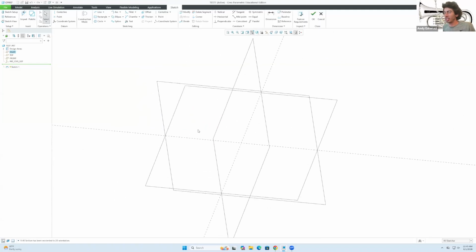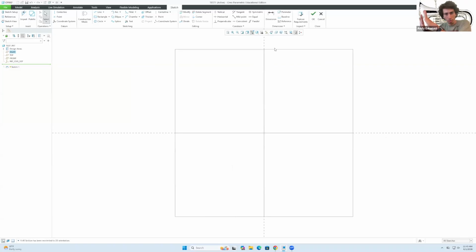I always like to see it in a slightly isometric view. This in here, the intersection of those two center lines, they correspond to the origin. So remember, everything that we'll draw will be with respect to that. But now let's go back to the top view of this sketch. So let's draw something. How about let's draw a square? So I'll click where it says line, which by the way, there's a ton of different commands you can explore, but we'll go simple for now.